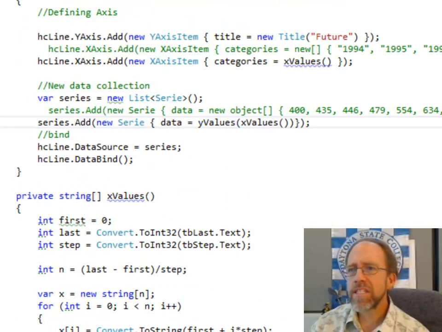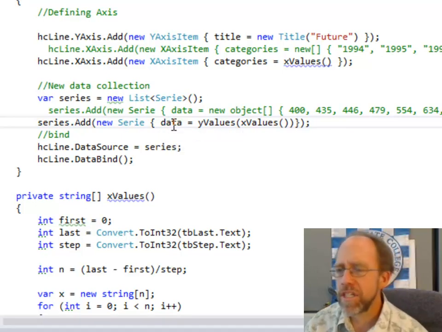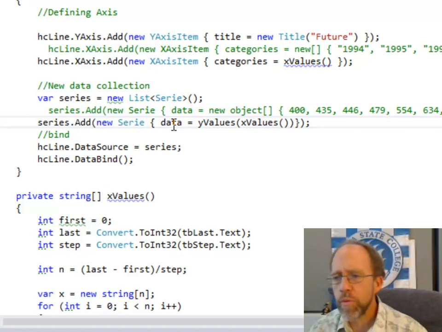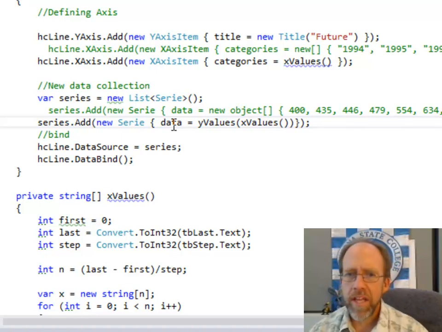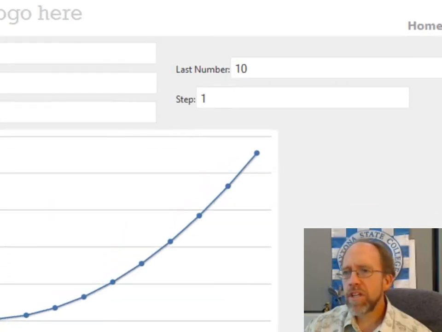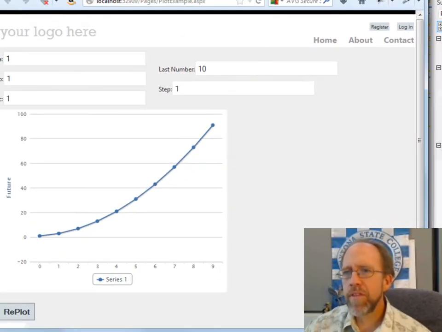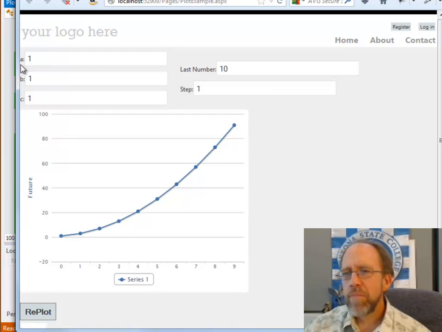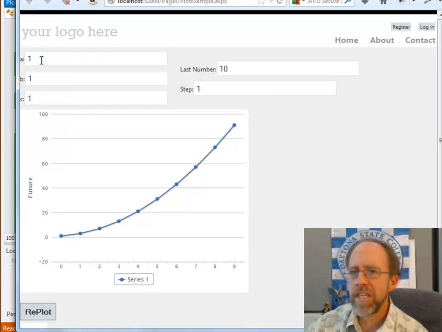Okay, so now let's take this whole thing and let's run it. So if I go ahead and start the thing up and running, and you can actually look through the code. Now this code of working with arrays is code that every programmer should really understand. Okay, you do need to know how to work with arrays. What this is going to look like is there's my plot right there, a beautiful plot of my quadratic. My A, B, and C, which I didn't make anything fancy for putting these text boxes in, were all set to 1, and my last number was 10, and my step was 1.